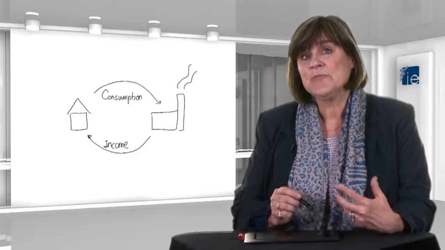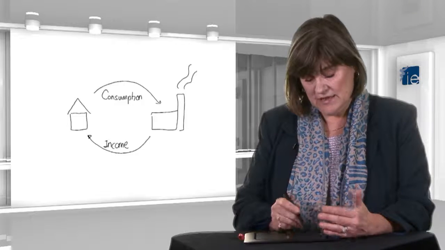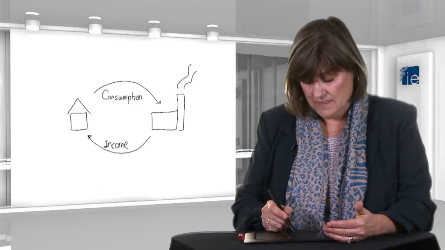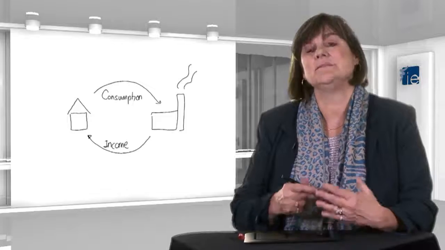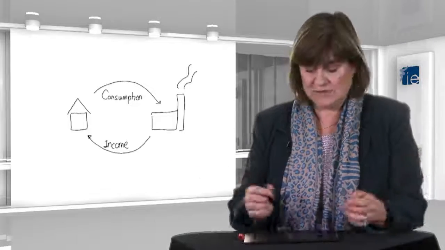That top arrow and its relationship with the bottom arrow, which is income in the economy. What you realize is that they're going to tend to be equal. In other words, if people are consuming 100, the businesses will then have 100 to pay back to the households in the form of profits, wages, interest, rents, whatever.